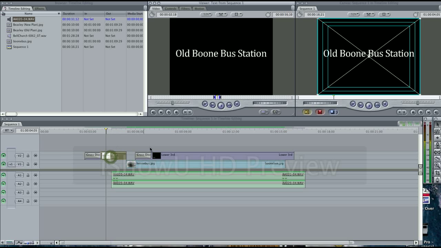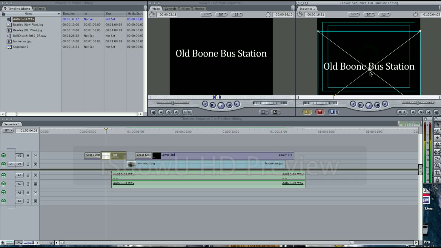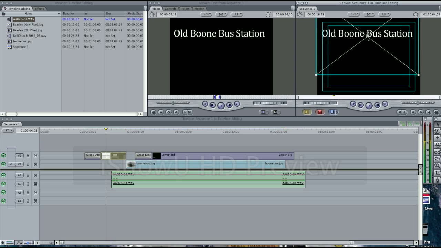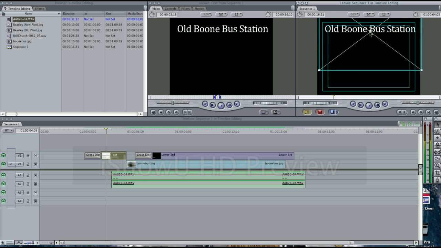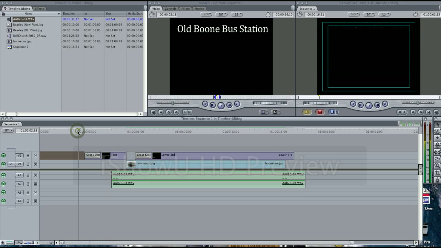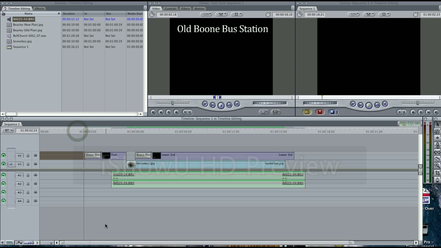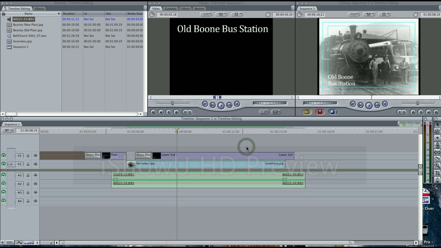We can double click it. And since we have our image plus wireframe on, we see that we have our text here. What we can do is go towards the middle where this white dot is, and we can move our text really wherever we want. Let's say we wanted it here at the top. Now, if we go back and play, it fades in from the top. It's nice. You can put the text wherever you want it. You definitely want to avoid drop frames. I can explain later what that is.